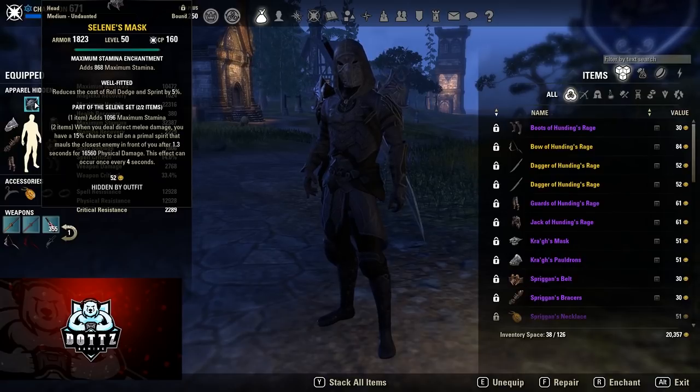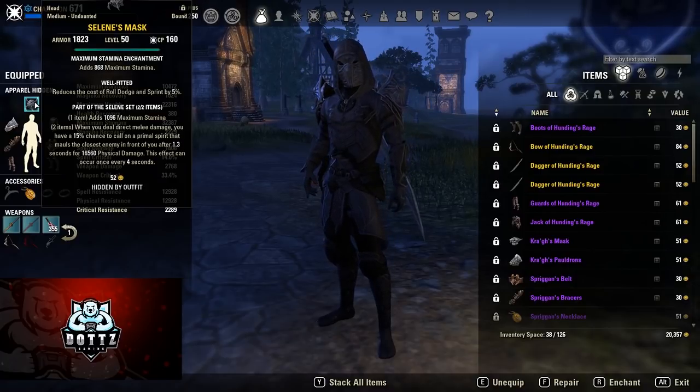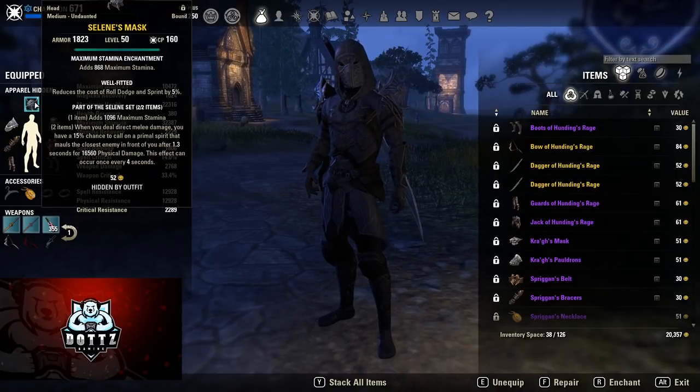For those of you who do not know what it does, it gives you a line of max stam, and when you deal direct melee damage, you have a 15% chance to call on a primal spirit that mauls the closest enemy in front of you after 1.3 seconds for 16.5k physical damage, and this can occur every 4 seconds. So I love this set.